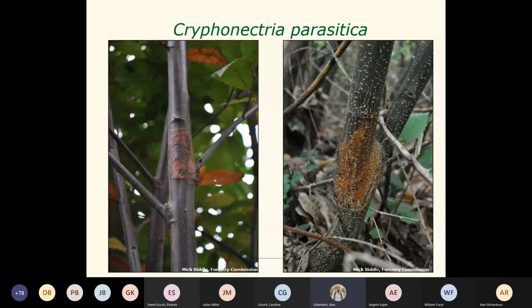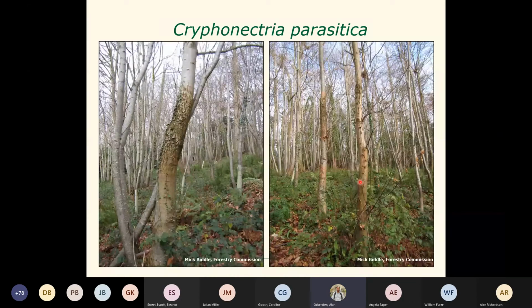Thinking about symptoms, as to what it looks like within sweet chestnut. Here we've got the younger, small diameter material. The lesions in the small stuff are very different from the larger diameter stem infection. They're orange coloured. Sometimes they're swollen cankers, sometimes they're sunken cankers, like the picture on the right hand side. As you move up into larger stem diameter, you get these really shaggy, swollen lesions that are quite pronounced from the rest of the bark.